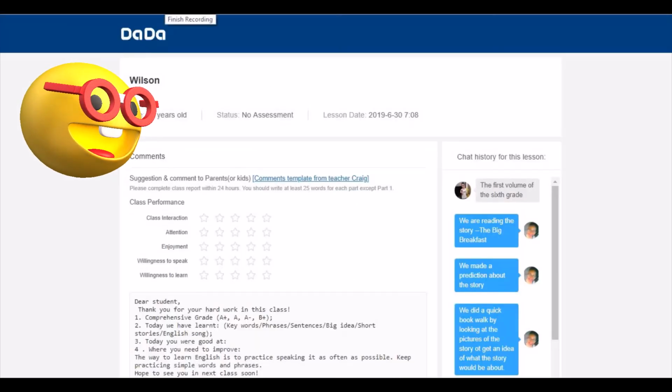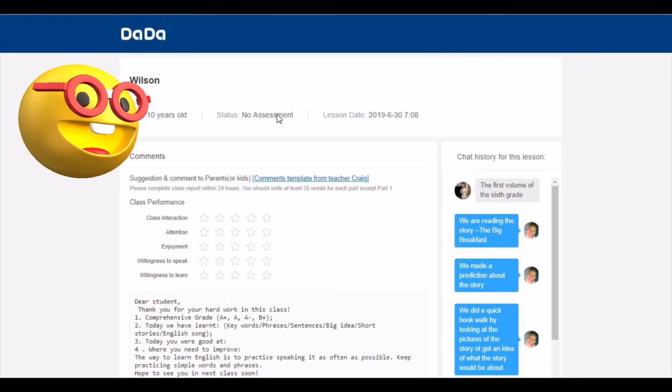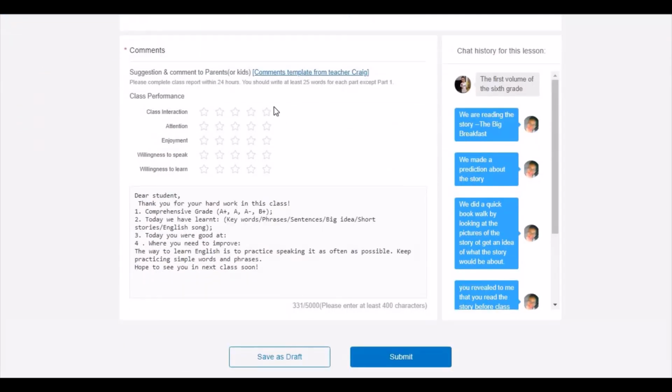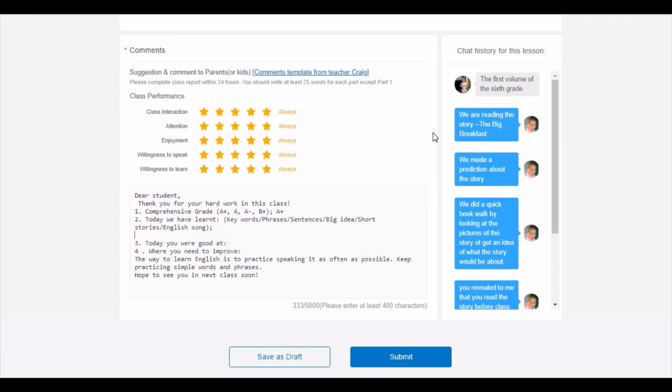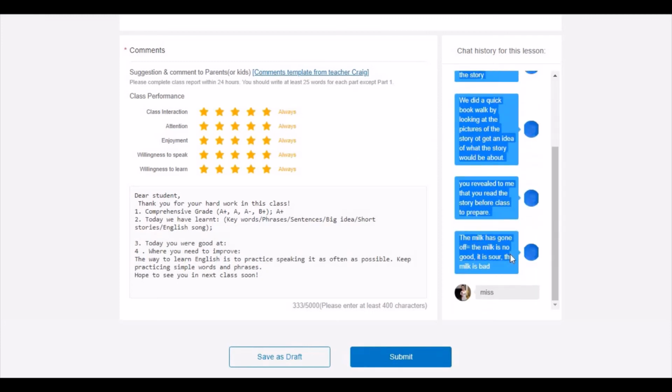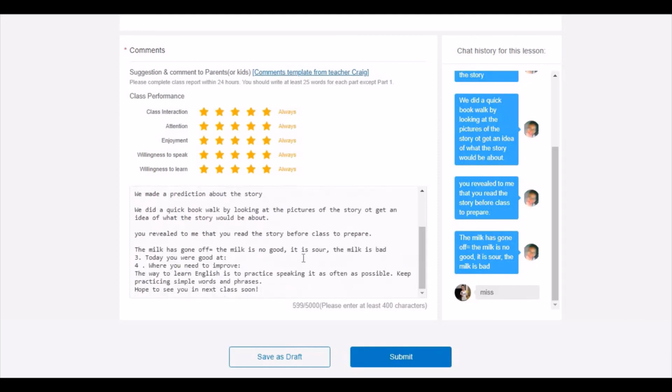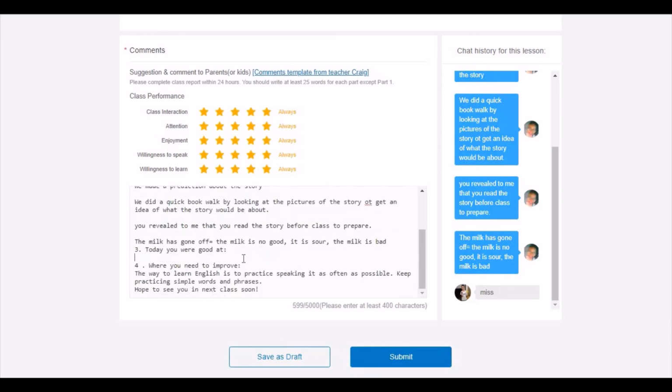And normally I would end the class and I would say hearts, hearts, hearts. And that's just to encourage them to leave me a heart rating. So it's just a little reminder when I say hearts, because if they exit out of class correctly, then they will see that there's an option for them to rate the teacher with hearts.